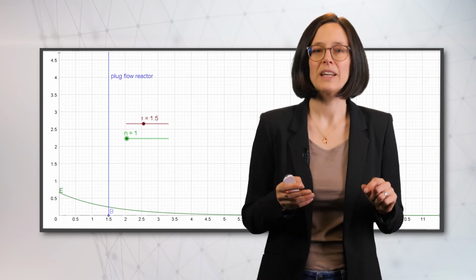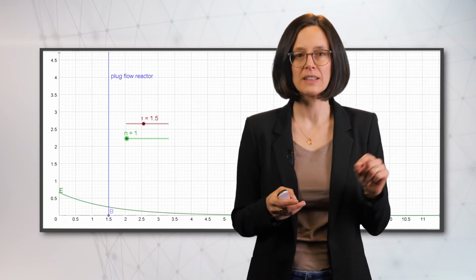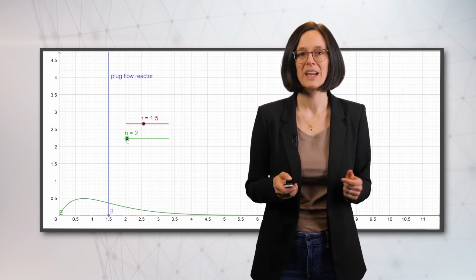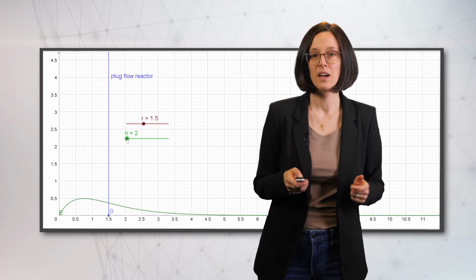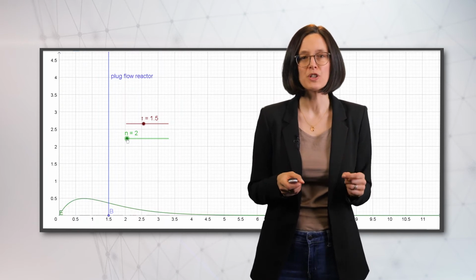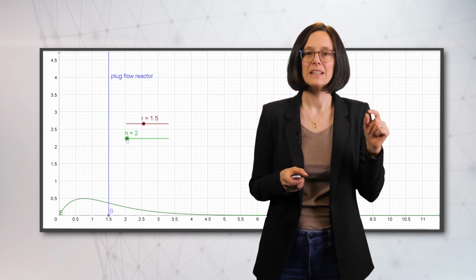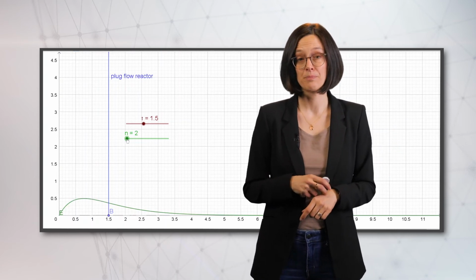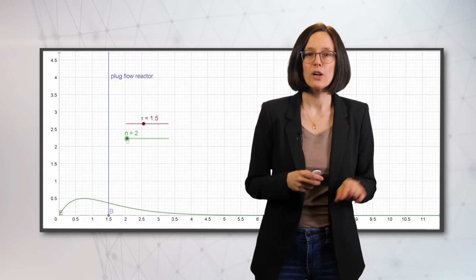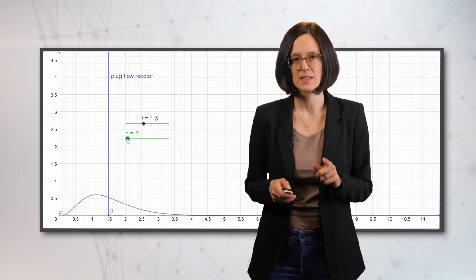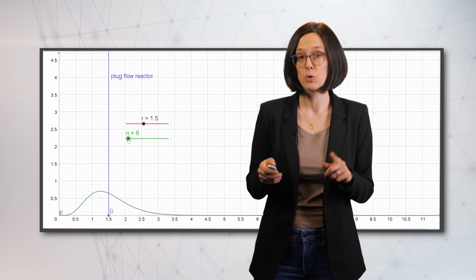If now I increase n to 2, you see that the shape of the curve changes significantly. There is a delay until the tracer reaches a maximum, and the decay after the peak is more prominent. Please now look closely at the position of the peak. It is a little bit before 1 and not at tau, the mean residence time. If now I further increase the number of tanks, this effect intensifies with 3, 4, 5 and more tanks.